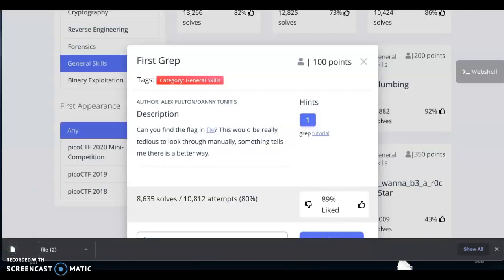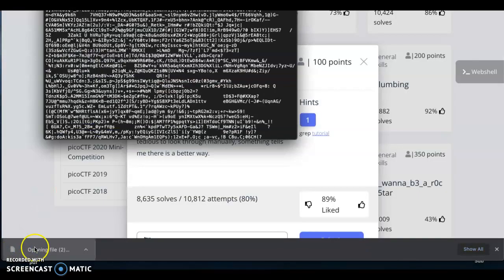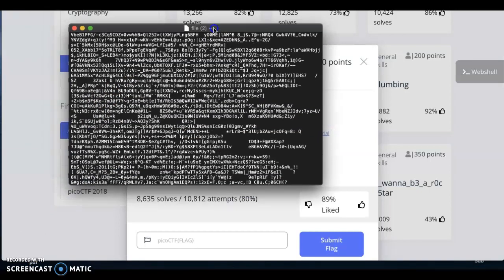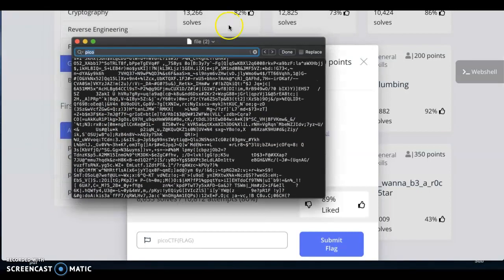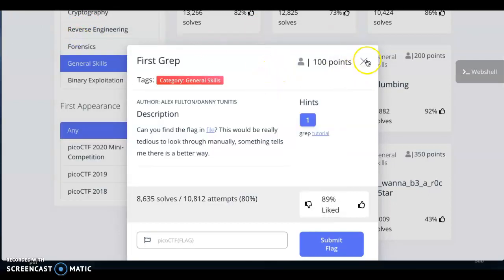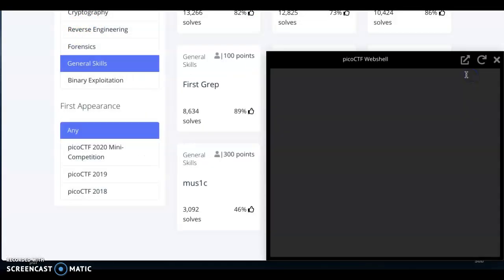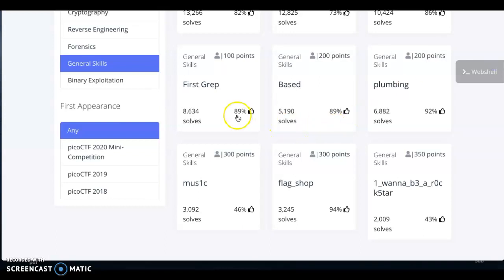You can open the file, and then I can grep this thing, or Control F. I can search for picoCTF, that sort of stuff. It's worth 100 points. Or I could go into web shell and enter in my username and all that stuff and get the flags that way.